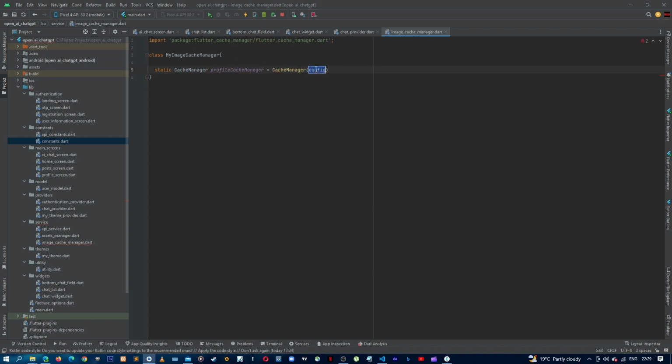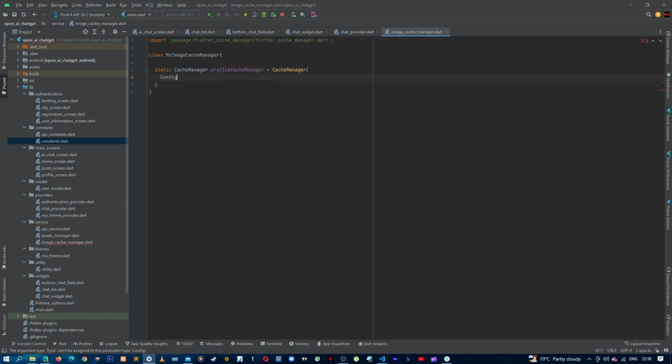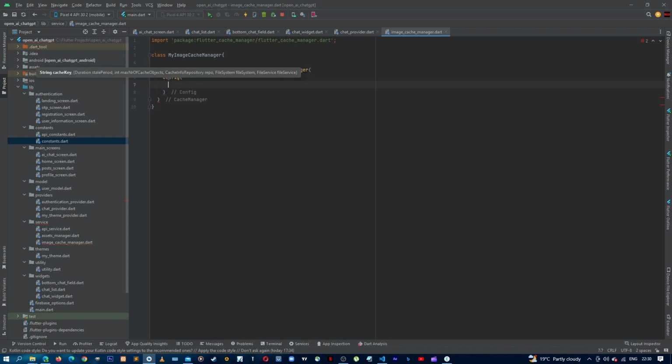And then in the configuration here, let's say config, and in here that's where we'll put our methods.